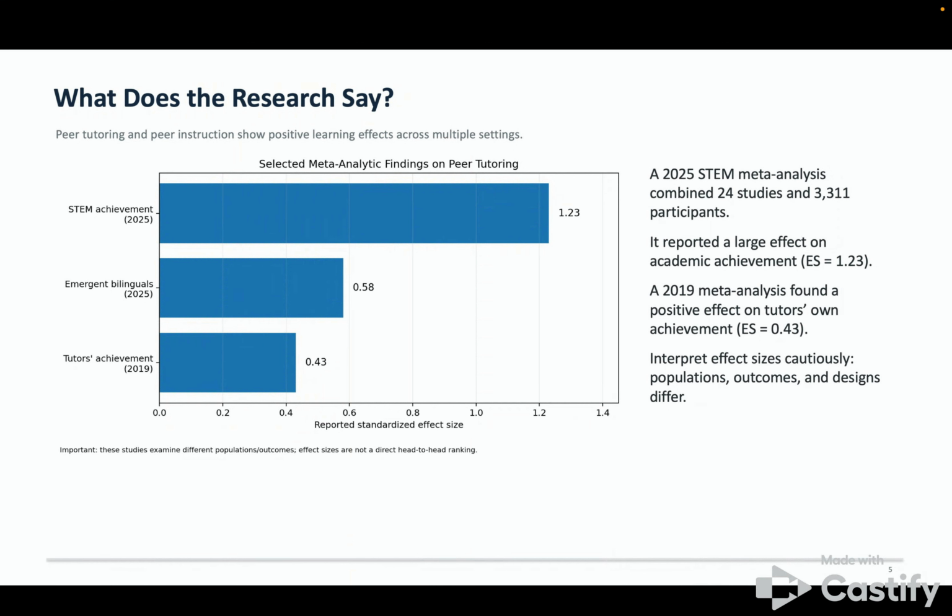If I have to teach something, I can't just vaguely understand it. I have to organize the information. I have to decide what is important. I have to explain it clearly. I have to answer questions. All of those things require deeper thinking. Now, we do need to be careful with research like this. These effect sizes come from different studies, different populations, and different outcomes. So we shouldn't treat these numbers as though they're directly comparing identical experiments. But overall, the research provides encouraging evidence that well-designed peer teaching can improve learning.